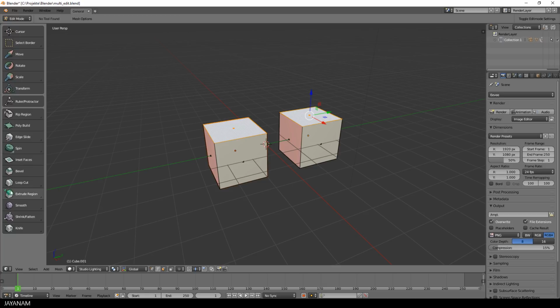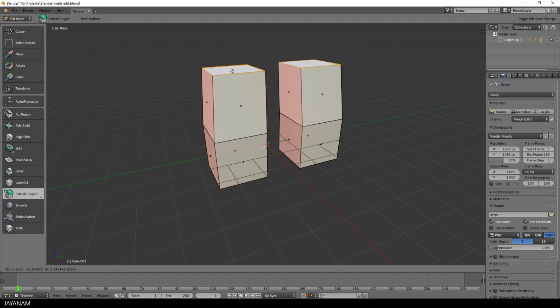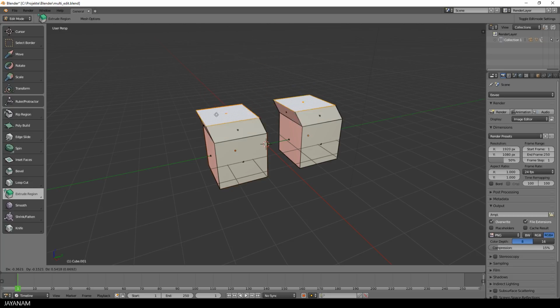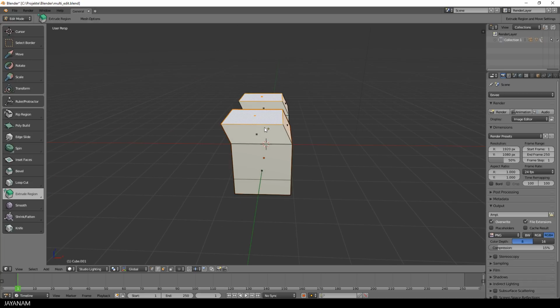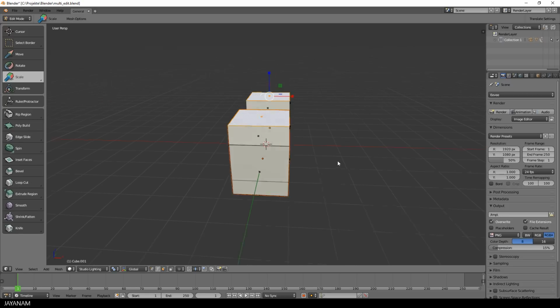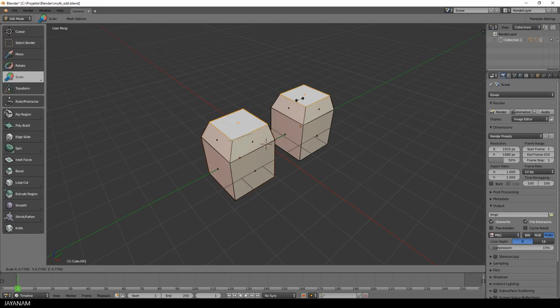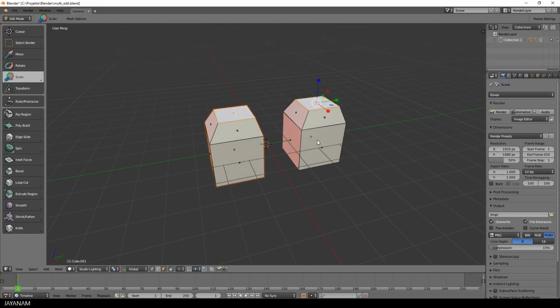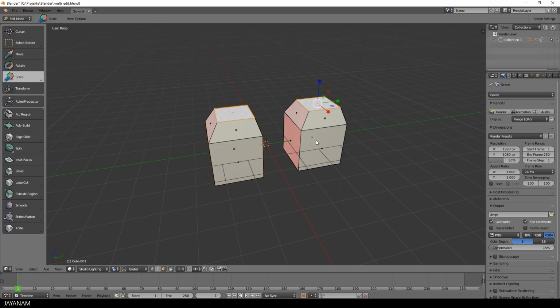Then I select these two faces of the separate objects and for example use the extract region tool to extract them. Some of the mesh tools can already be used for multiple object editing, for example moving the faces around is possible, or I can scale these faces, which makes especially sense when I use individual origins like this. So this is extremely useful, but there are still many things to be done.